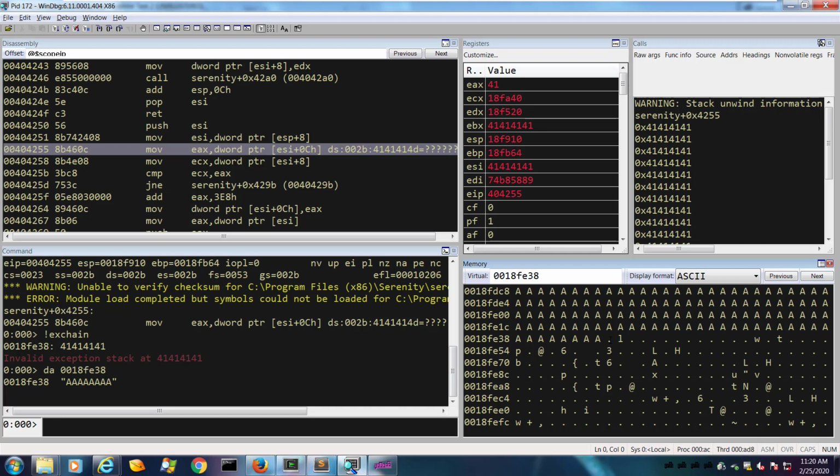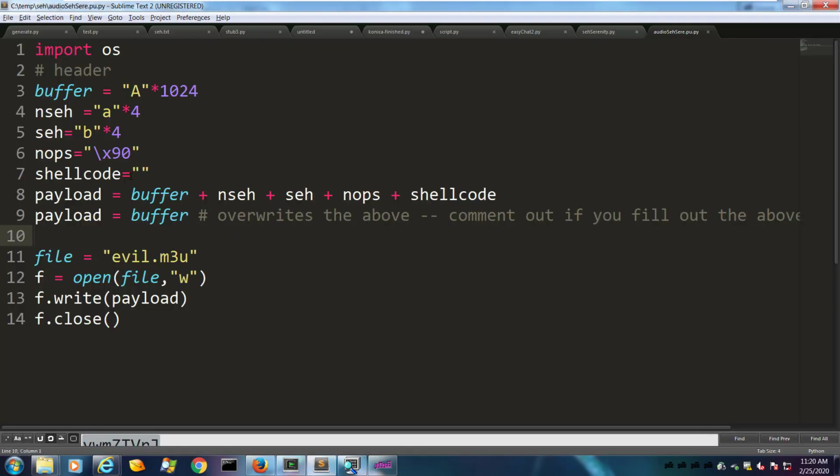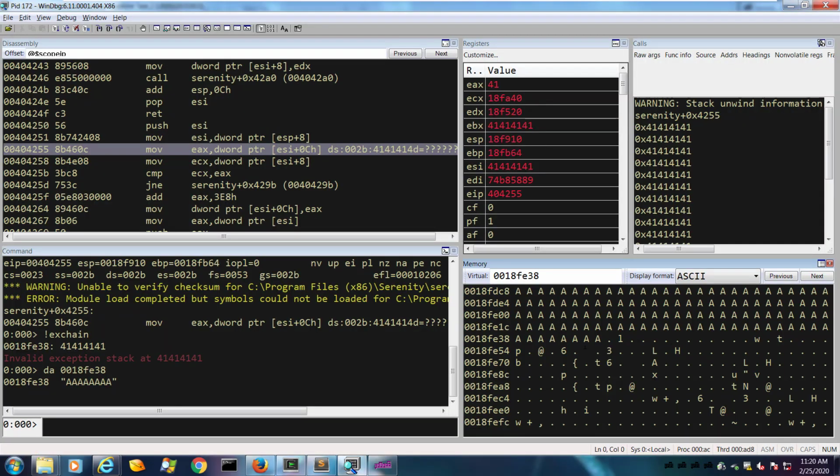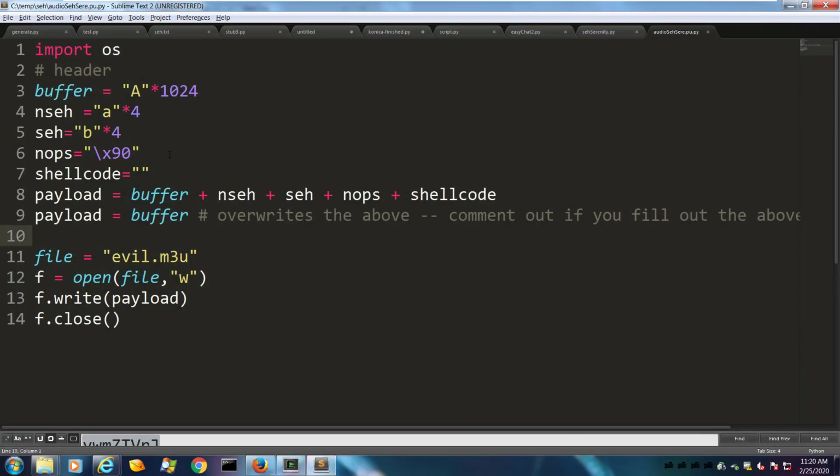You have a second assignment. You have to override what? You have a second assignment in Python, don't you? It's overriding your payload with just the buffer. I'm expecting to see the A and the B. That's what I'm saying. Louder, please. We're just doing an assignment. Your second assignment's overriding your previous payload that you set. I'm not understanding what you're saying. Line number 9. Yeah, the comment outline. Oh, okay.